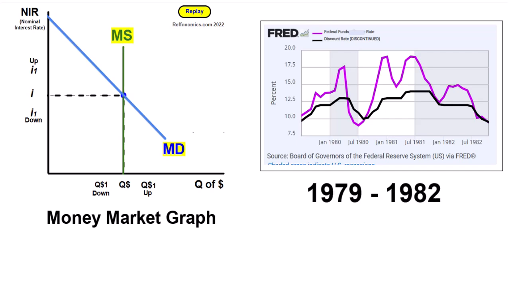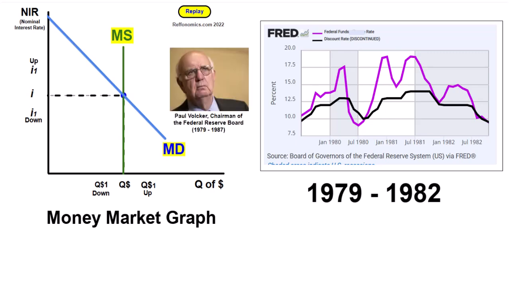In October 1979, Paul Volcker, who had just been appointed as the chairman of the Federal Reserve, decided to use unconventional monetary policy and began focusing on M2 monetary aggregates as a key indicator for monetary policy. He announced that the Federal Open Market Committee, the FOMC, would start targeting the quantity of money, which included M2. This shift aimed to control inflation by influencing the money supply.